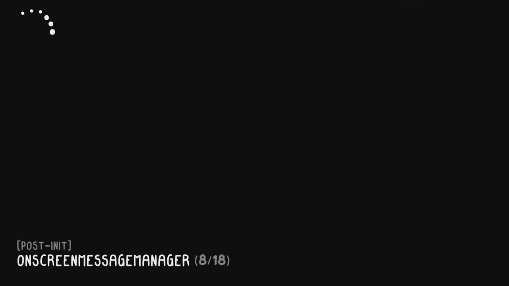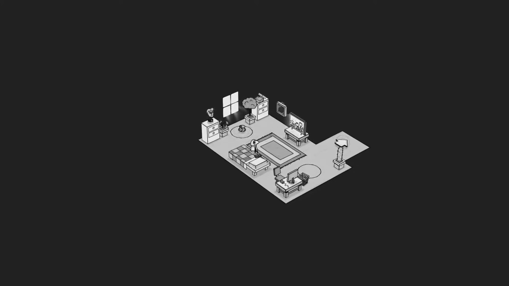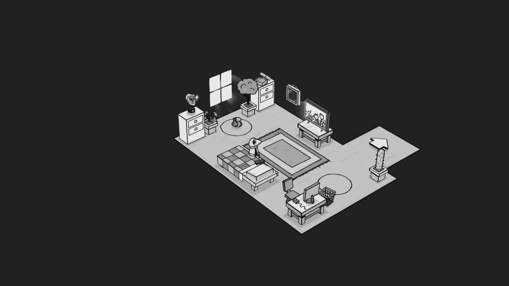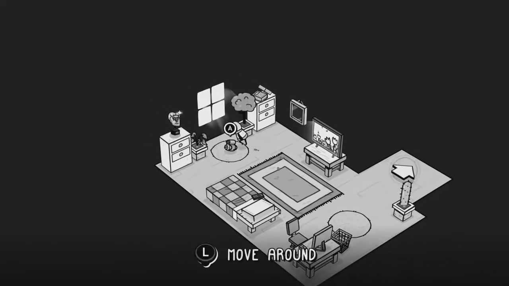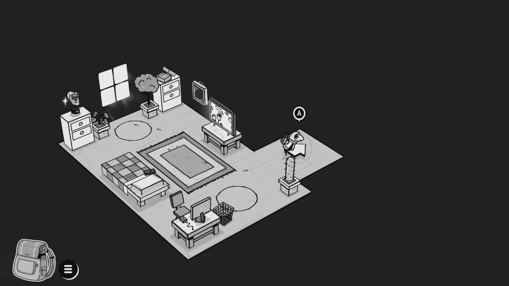Controls can be a little bit fiddly when you begin, but you'll soon get used to them. So we press the A button to interact. We're going to head over to the backpack and pick that up with the A button. And then when we want to go into a new area, we head over to the arrow and interact with that.